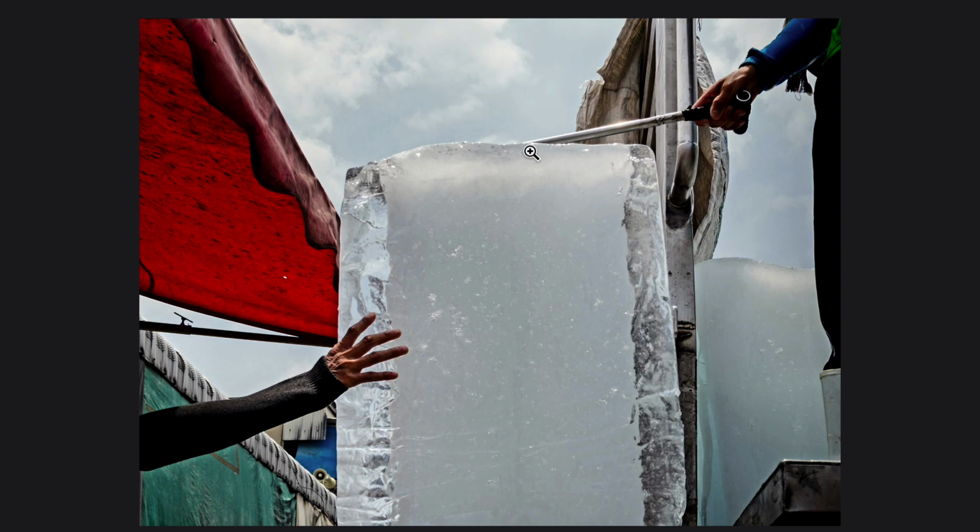And for me, that moment is when the guy on the left-hand side raises his hand up to push on the block of ice, and then we have the other hand using some sort of grabber in order to get the block of ice and put it on the platform. Or they may be doing the reverse. I'm just assuming that they're going from left to right in terms of putting on the ice, but that really doesn't matter. But it's that moment where both hands are active in dealing with the block of ice that makes it really interesting.